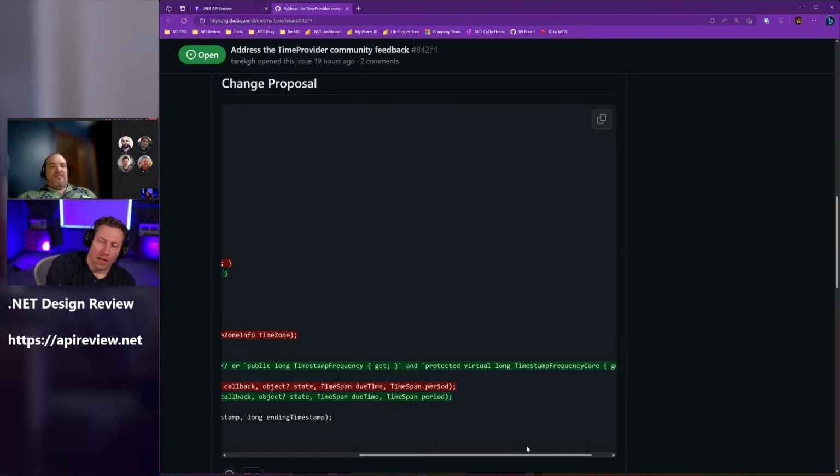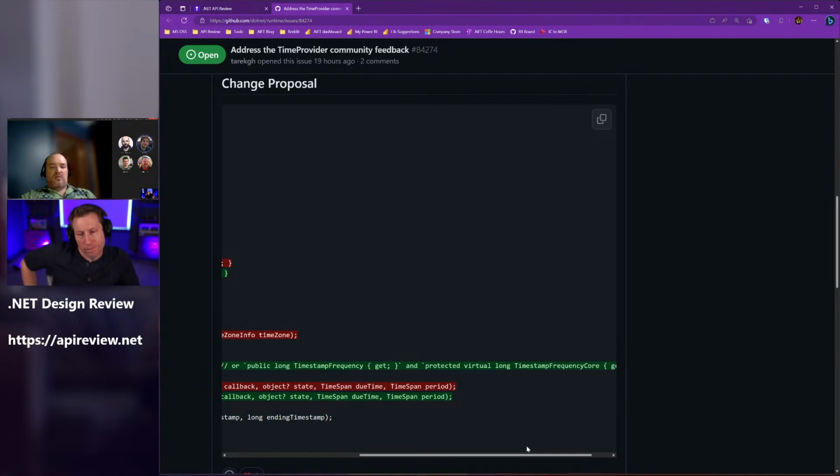To some extent, if you look at the proposal that we had, the fake one would have methods like advance time or something like this, which normally you would consider nonsense. But when you consider how these types are being used, you pass it to something, and while this other thing is running, you don't get to change your frequency. But in a mocking scenario, it might make sense to test with this frequency and then that other frequency, and it might be easier to just say I have one type. You mean one instance, just for ease? Yeah, and then you just have a method that changes the field.